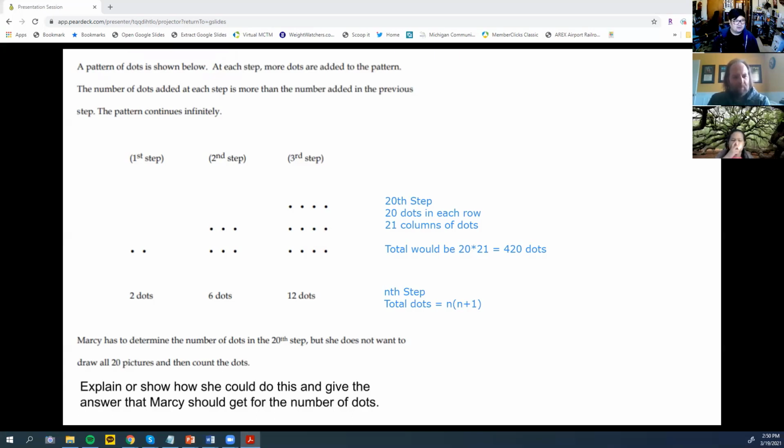So now let me ask you this. Do you think that 420 is a unique answer, or can you think of a different way to look at the problem? I'm going to give you a couple of minutes to think about the problem again and see if you can come up with a different answer other than 420, whether it's using a different formula, or that you can come up with given the pattern of only the first 3 steps, or some other reasoning. So I'll give you a couple of minutes to think about that one now.